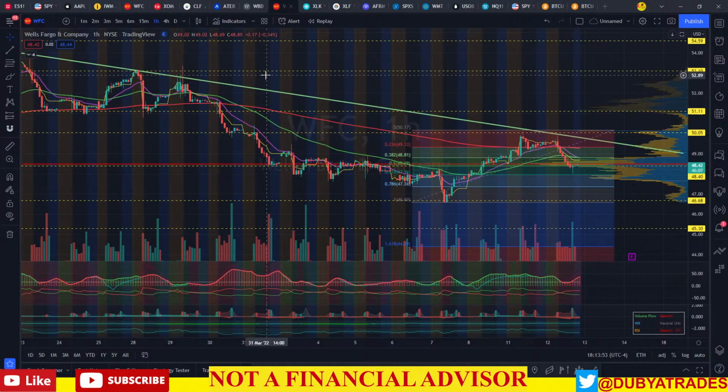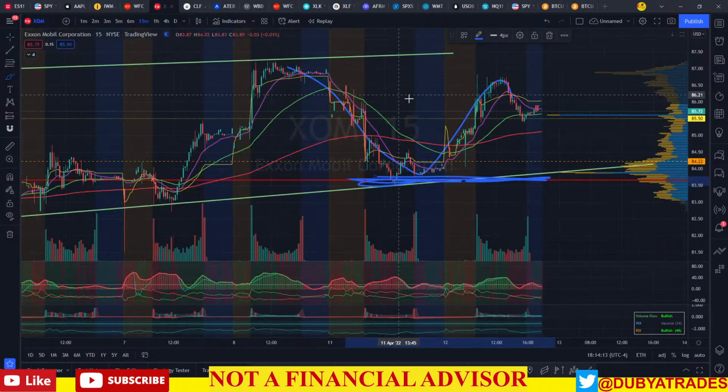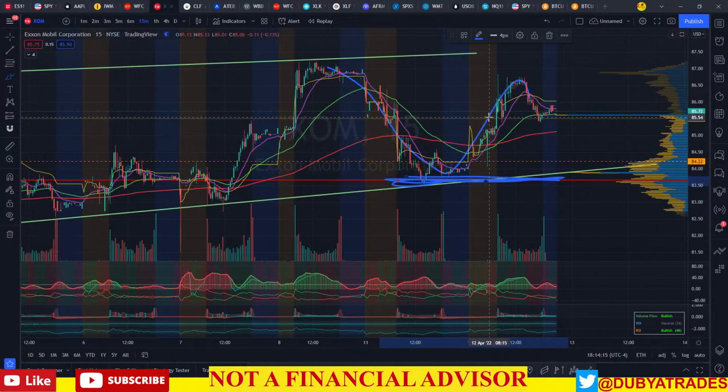So if we're talking about charting patterns, some other patterns that you might hear is a head and shoulders. So what is a head and shoulders, and what does that mean for the chart? Again, let's go back to Zom. This is one that I was waiting to set up, and it never did, at least not the way I wanted it to.